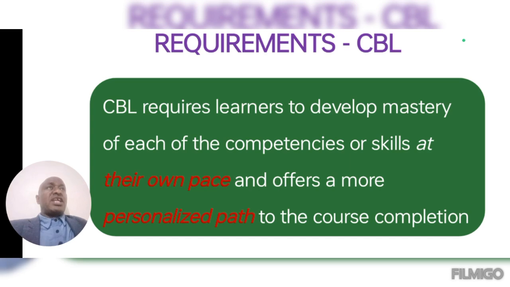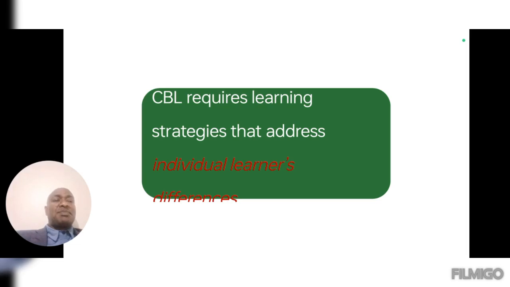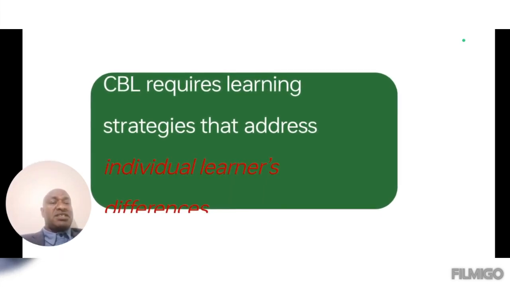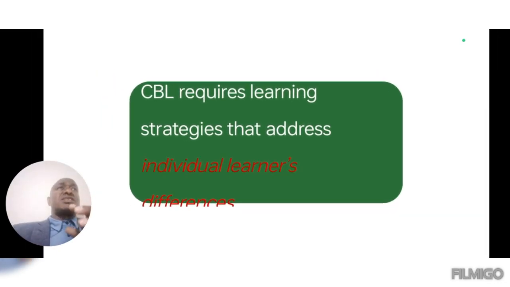Another requirement in order to implement competence-based learning is this one. CBL requires learning strategies that address individual learners' differences. As I've said, there are differences among individual learners depending on the way they learn, depending on the environment, the real situation of the education and the institute, depending on the family status, the way the family helped them, and many others. There should be a kind of strategy that addresses all these individual learner differences.